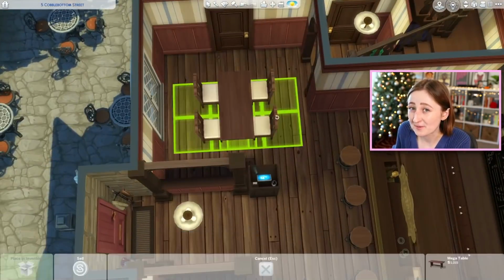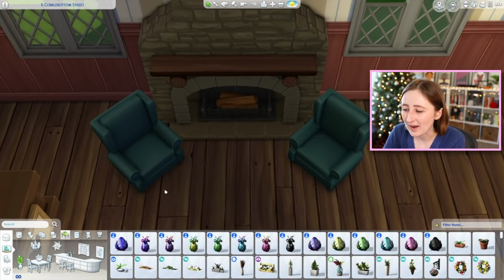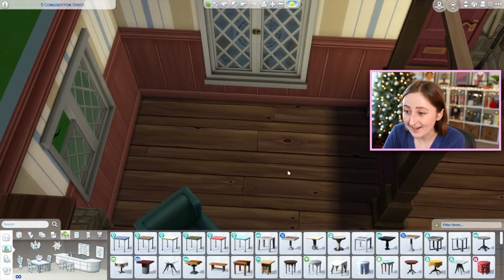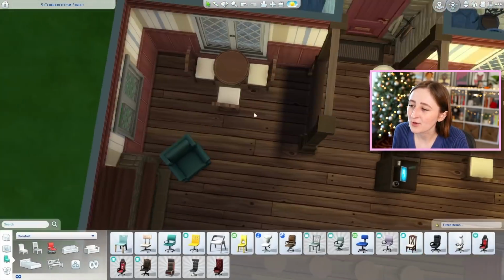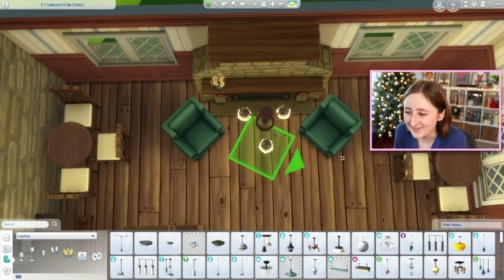Something else about the build that I really liked, I used a lot of red. I mean, it's not a red, it's kind of a reddish brownish color almost, but I used a lot of it around here, on the windows and on the walls inside. And okay, now keeping in mind, the red on the windows and door is not the same as the red on the walls, but that is not my fault.